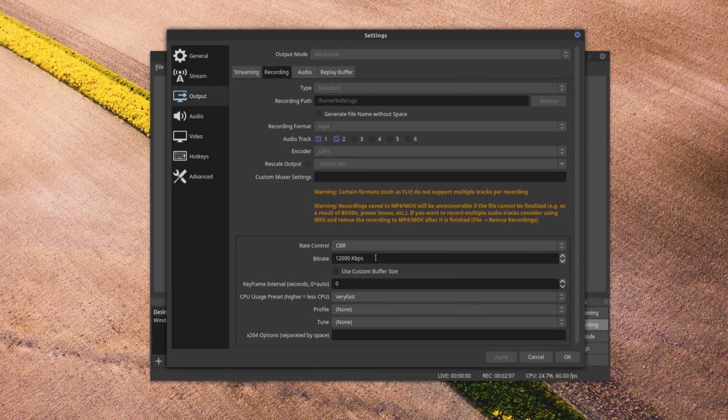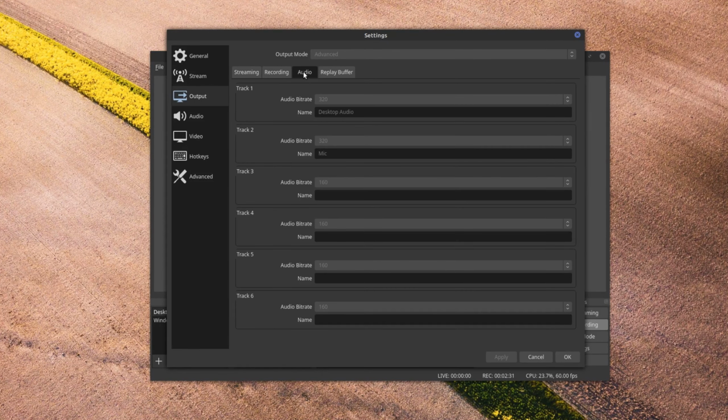Now, whenever you upload this to YouTube, it's already going to compress it. So at least for me, at 12,000 kilobytes, I get really good quality. And at the same time, I'm primarily doing screen recordings. I'm not doing game recording. And so I don't necessarily need it to be at the highest rate. And the higher the rate you have, the larger the file size, but it also retains a lot more of the quality as well. But I feel 12,000 works really well.